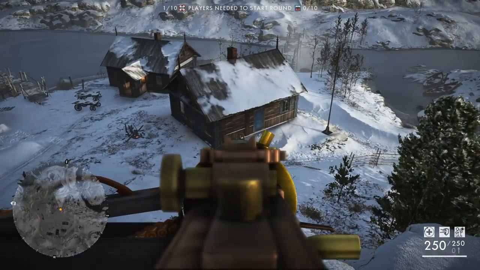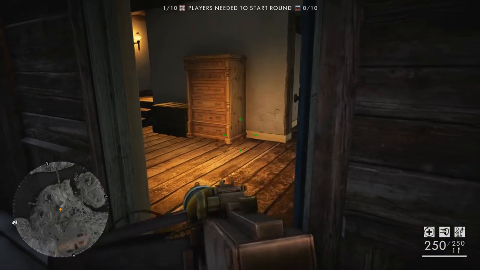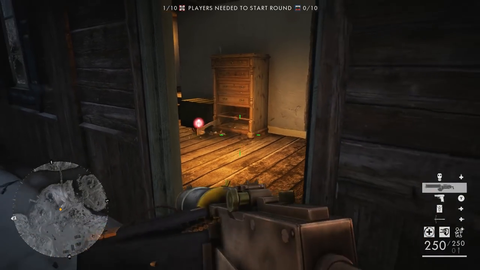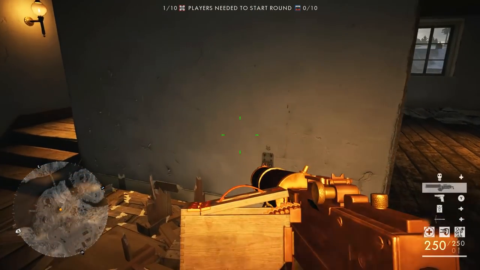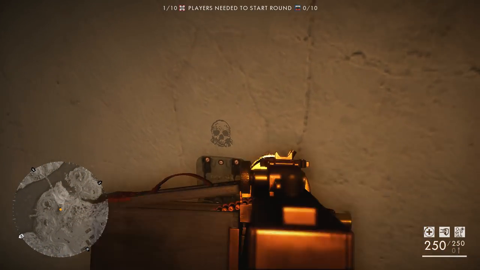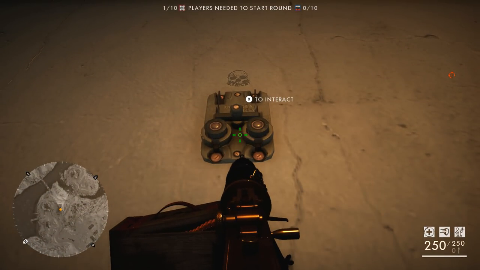Step two is to head to the east to this house with the blue doors on it. Open this door and in front of you will be a wooden chest of drawers. Make sure you've resupplied yourself because you'll need to blow this one up too. When you do, it'll reveal a switch behind it with the Phantom Skull logo just above it. You'll need to interact with this switch once and once only.